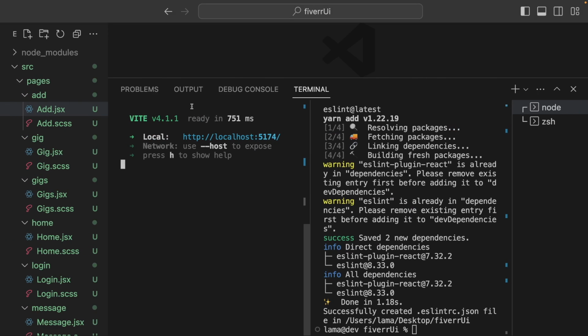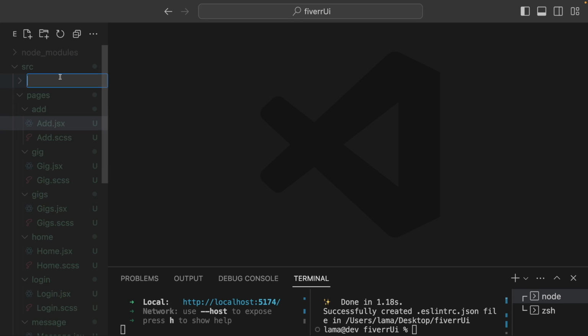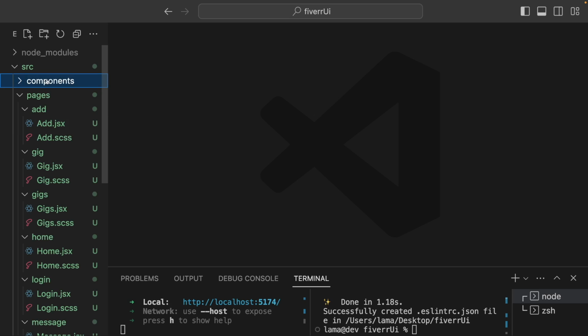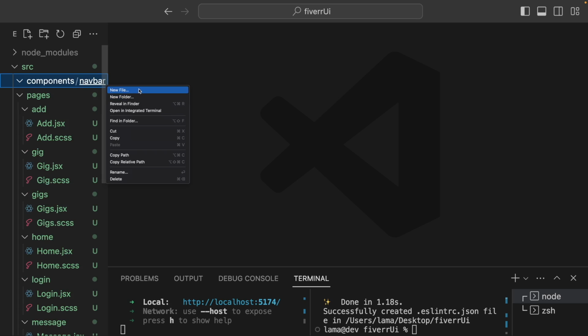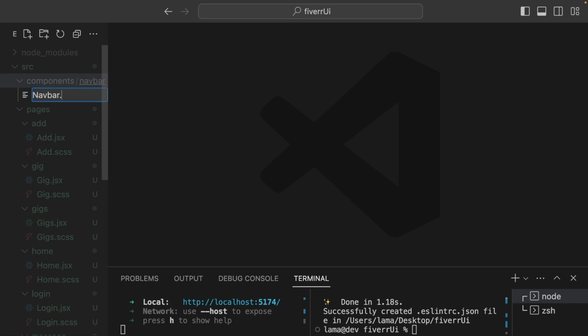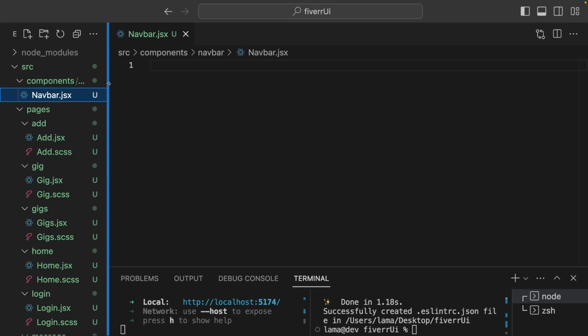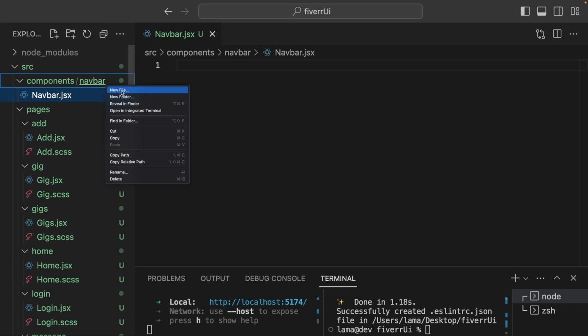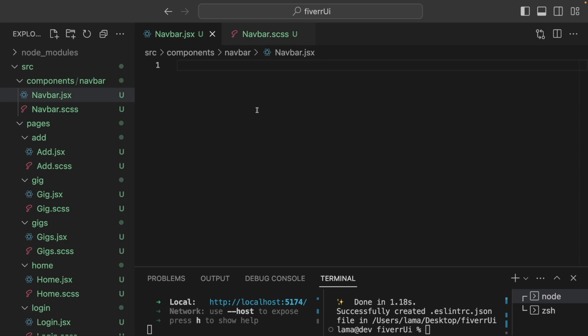Let's create our first component. I'm gonna shrink this. And I will come here and say components. And first component will be Navbar.jsx, and Navbar.css.